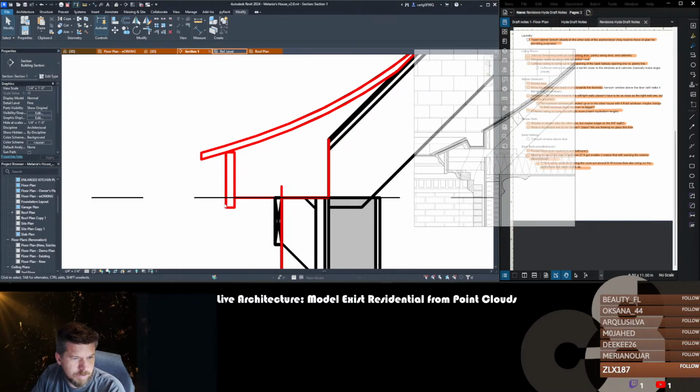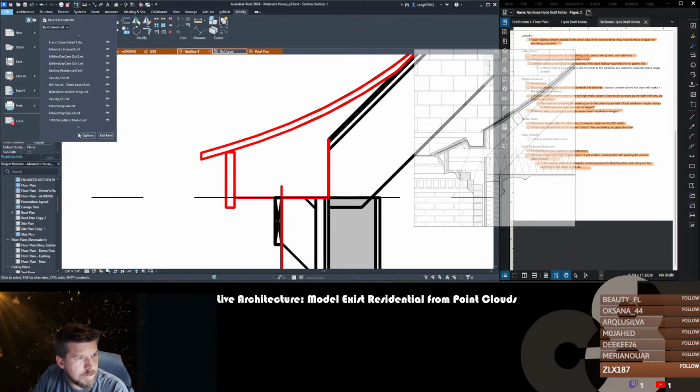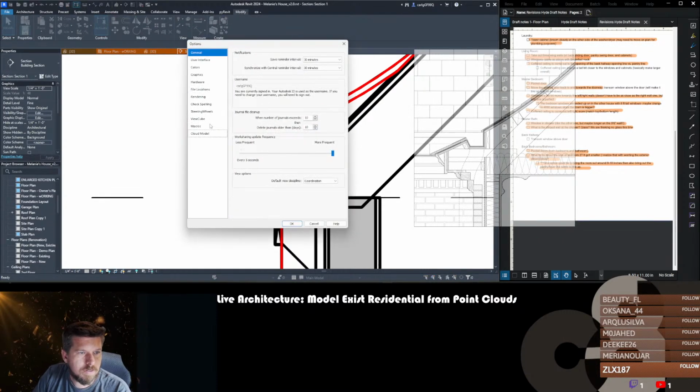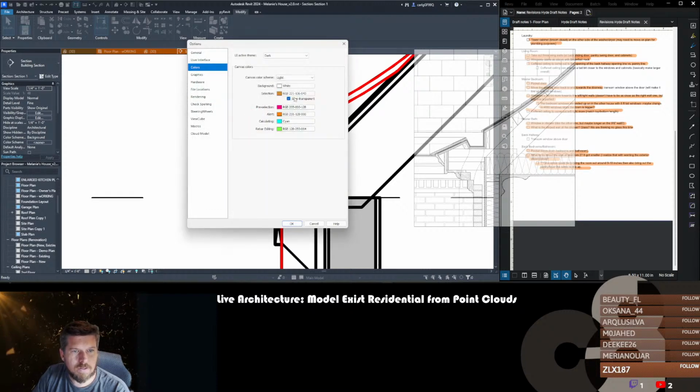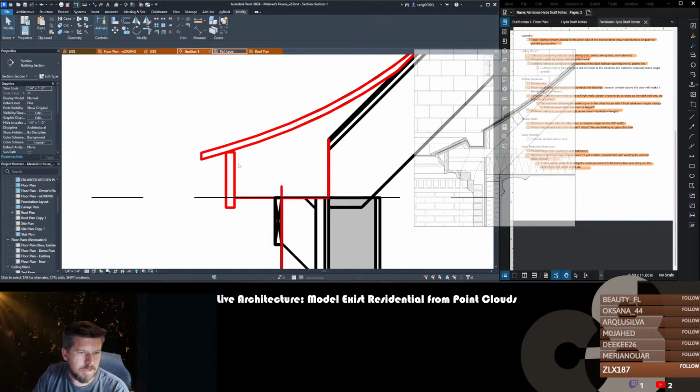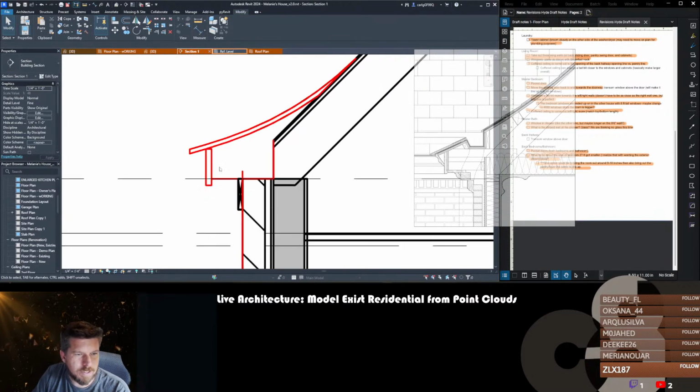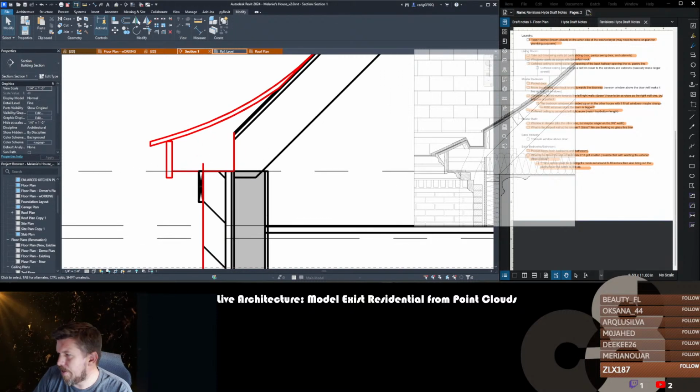I have 4 or 5 pieces. I gotta fix this. This is nuts. Collection. I don't know why it's that awful. Piece selection, that's fine. Okay. But then also, I mean, that's better. Why is this? Am I using the wrong? Oh, detail line type is red. That would be why it's red.